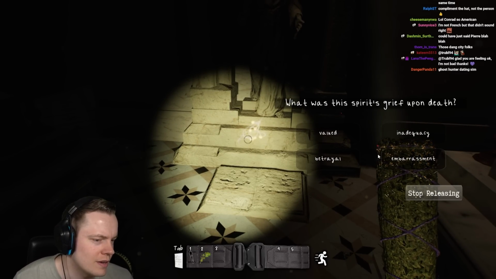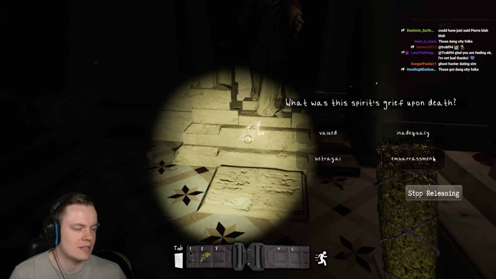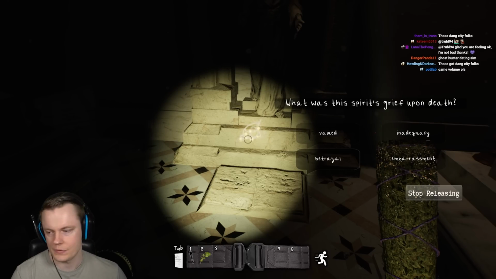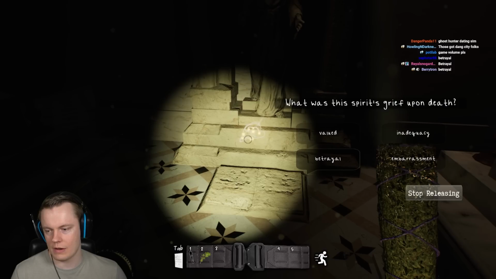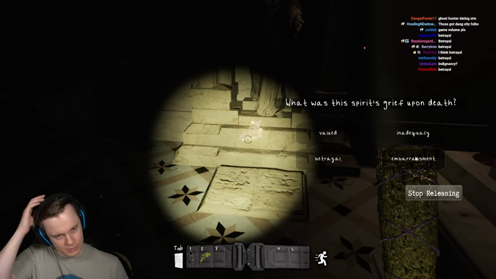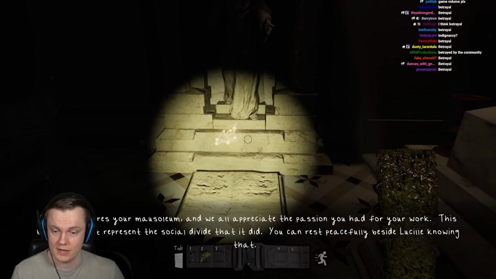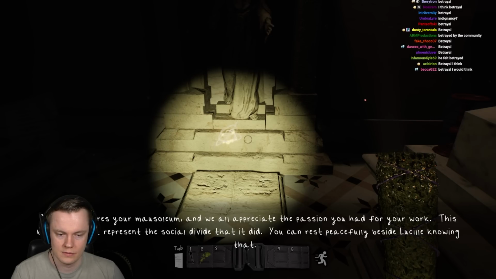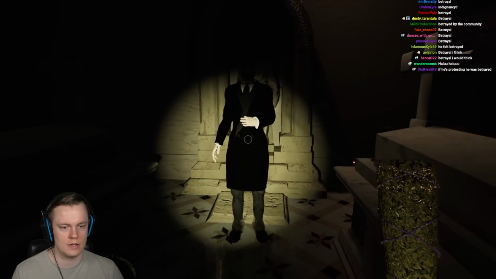Ooh, this is a bit of a betrayal or embarrassment. That's a tough one. Was he more interested in... Oh, the game volume is too loud. I would say betrayal, because embarrassment would be the selfish thing. Let's go betrayal. Our city admires your mausoleum, and we all appreciate the passion you had for your work. This building doesn't represent the social divide that it did. You can rest peacefully beside Lucille knowing that. Let's go! There he goes, dude.